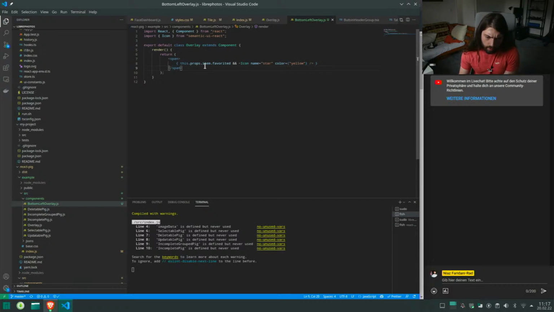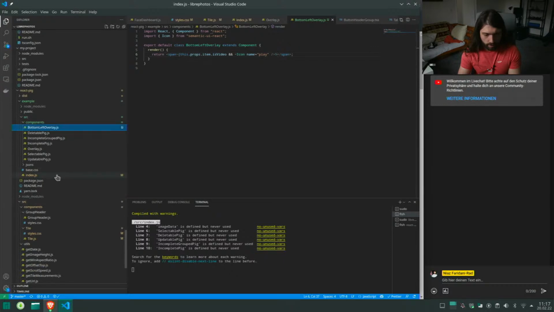Alright, so we don't only have favorite, we also have, I think, is video. And then a play thing, and that's like that, and we call that bottom left overlay. Okay, so that is obviously not added yet.